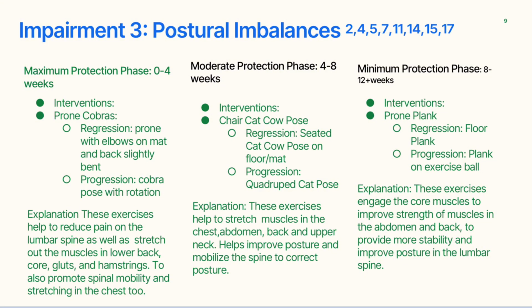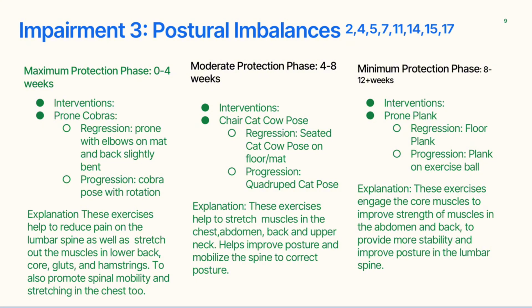These do help to reduce pain within the lumbar spine, as well as stretch out muscles in the lower back. So like your core, being the transverse abdominis, rectus abdominis, and the obliques, and it also helps to target the core and hamstrings as well. It also helps with promoting spinal stability and mobility, as well as opening the chest, since you do need that for posturing too.